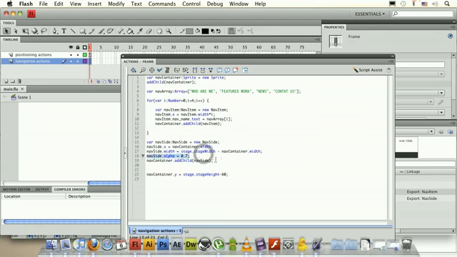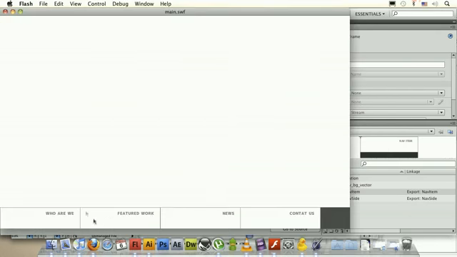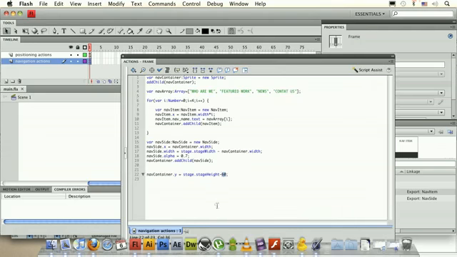This is the alpha property. This is where we put it inside of the nav container, so we add it as a child to our nav container. And this is the initial Y position of our nav container, where we subtract 60, so stage.stageHeight minus 60, to bring it up for the height of this white area over here. Okay, so this is what we've done for the navigation.